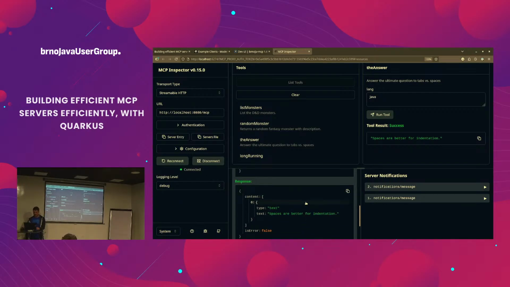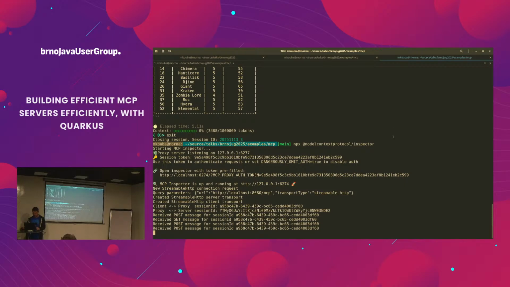Right? I think you mentioned that you use SSE as a dependency, so how come it works with streamable HTTP transport? Yeah, that's a good question, because as I said, we first implemented SSE, and then we realized that the streamable is actually a variant of this SSE thingy. So we have one artifact that does both. We call it SSE, but it actually implements the legacy one, the streamable, and maybe in the future we'll even implement the next one. So that's a good question. And yeah, so this works.